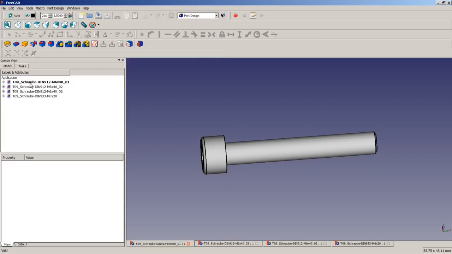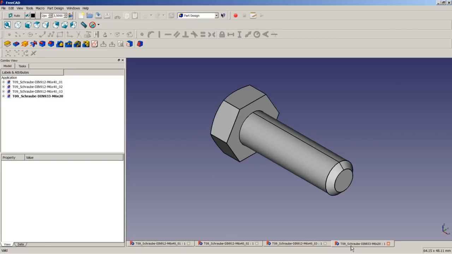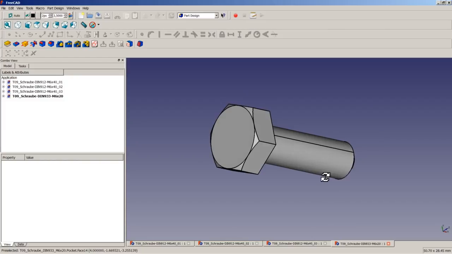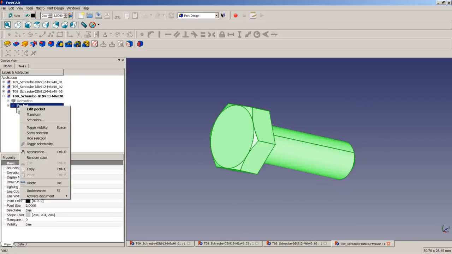The same idea was applied at modeling this screw. As you can see here, I also used revolution and pocket from the Part Design workbench to obtain a shape like this.